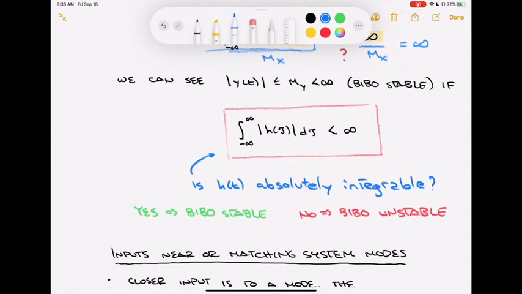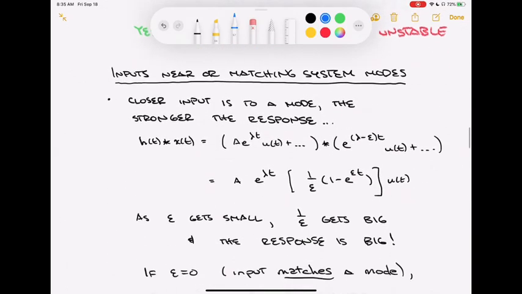The book will also talk about connections between internal and external stability. Turns out if you have internal stability, the asymptotic stability, you can infer what the external stability is. You can't go the other direction, but if you know internal stability, you can get the stability for an external measure.